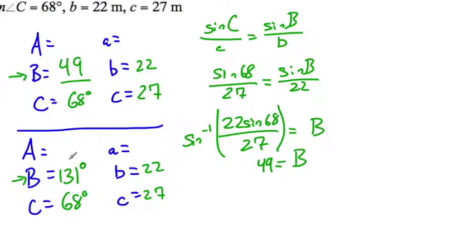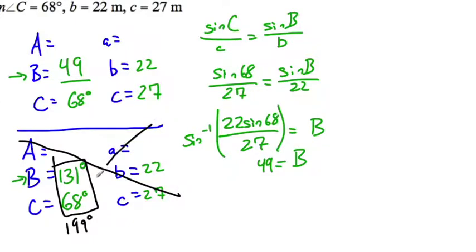However, with this, we can see that these two angles just in themselves equal 199 degrees. A triangle only has 180 degrees between the three angles. So already these two are larger than that. So that means that this second triangle actually is not possible. I only have one triangle. And so I solve this first triangle just like I would for the other ones.